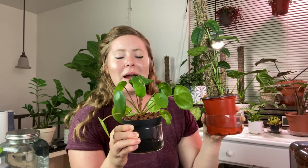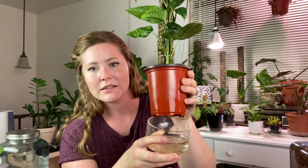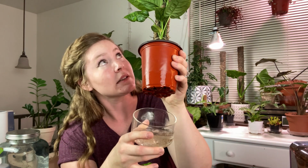This one, oh, by the way, this one is called a Pilea peperomoides. So that one came to me as like 3 leaves, and I'm really proud of that one. Anyway, this one is in a closed container. This one and most of my other ones are in just a nursery pot that has holes in the bottom. I'd show you, but I might tip this over. I'll show you a different one.